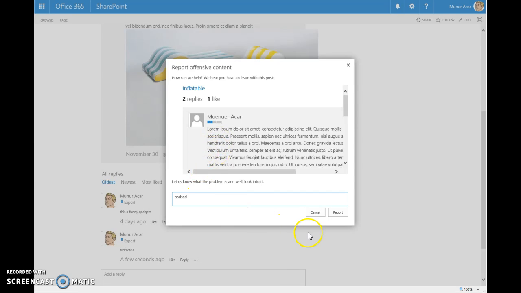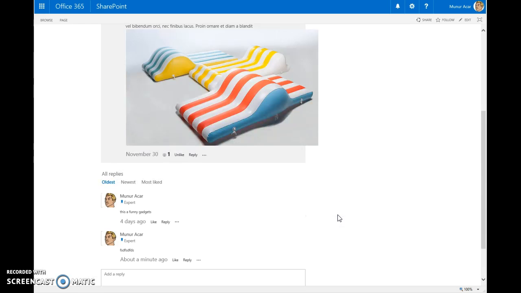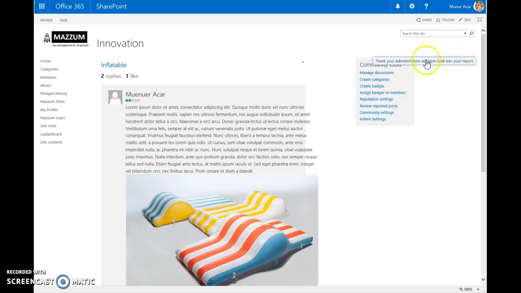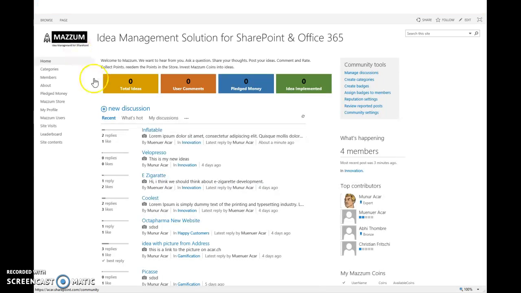So as soon as you send the reason, you can report that, and the report is sent to the innovation managers, which can then review, as you can see here, the confirmation, the idea. Let me show you first how to post an ID as a user.